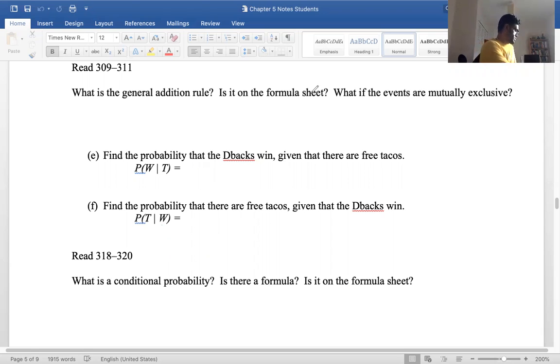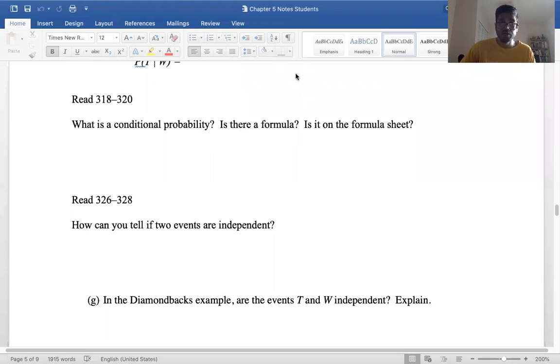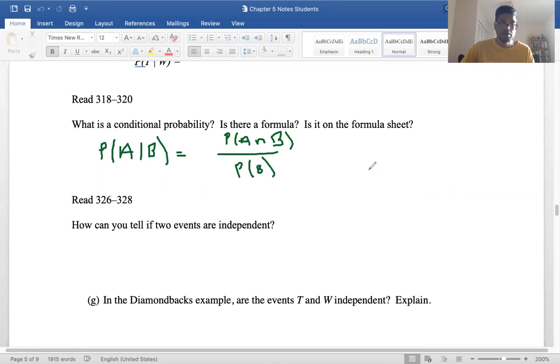So that leads to the next question. What is conditional probability? Conditional probability is a little equation. I'm going to write this out. We have the probability of A given B, so you're conditioning on this event B, is equal to the probability of A intersection B, divided by the probability of B. And if you want to flip this around, you could say probability of B given A. It's the same thing, just flipped around.